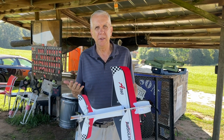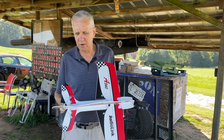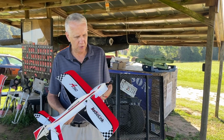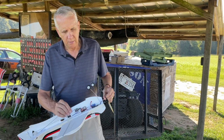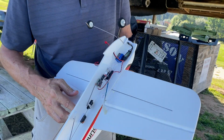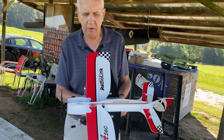What I like to do with the reviews is fly it the way it comes out of the box, the way it's supposed to fly. And so you've got to do something to reduce the aileron throw to what we have here. But you can see everything's all kind of neat and packaged here. It's all presented pretty well. There was no need to do the center of gravity, plenty of power with the engine.